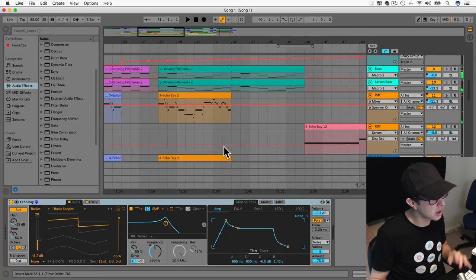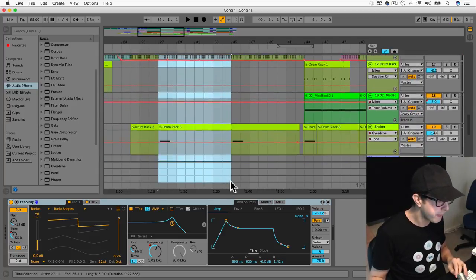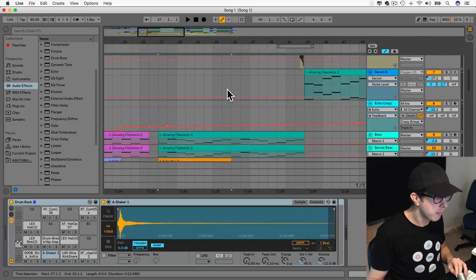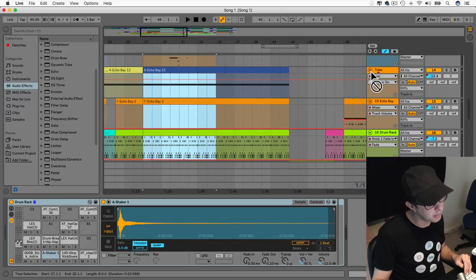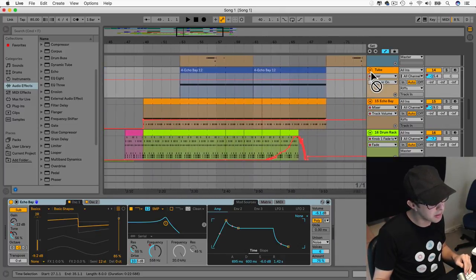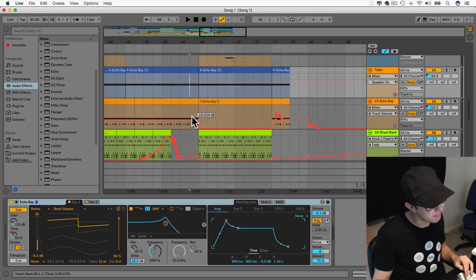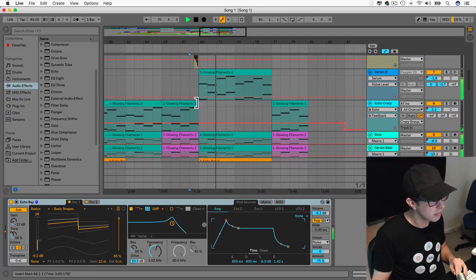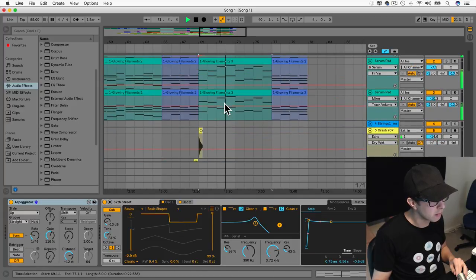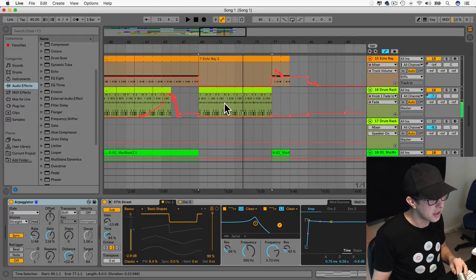That arpeggiator needs so much. I think it's got potential, but it just needs so much work. So. I think we can make the arpeggiator work. Maybe not in this session, but next one. I think I want to manually type it in because at the moment it's a little bit, what's the word? Sloppy. Arpeggio just doesn't sound right there.